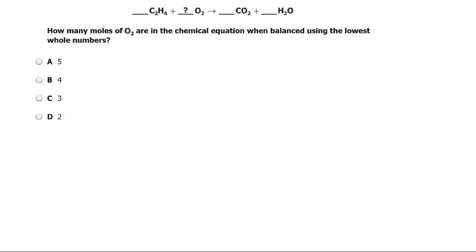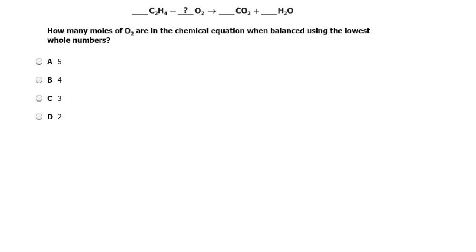How many moles of oxygen are in the chemical equation when balanced using the lowest whole numbers? Lowest whole number coefficients, remember that they're integers. Whole numbers would not be 1/2 or 0.3 or square root of 2. Whole numbers are the normal counting numbers, 1, 2, 3, 4, and so on. In some chemical equations, you may see half numbers, and if you were to take AP chemistry, you may see half numbers in heat of formation and stuff like that. But for a reaction where you have to just balance it, you want to deal with whole numbers only.